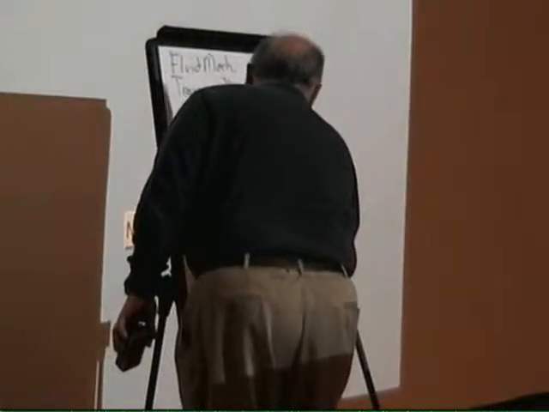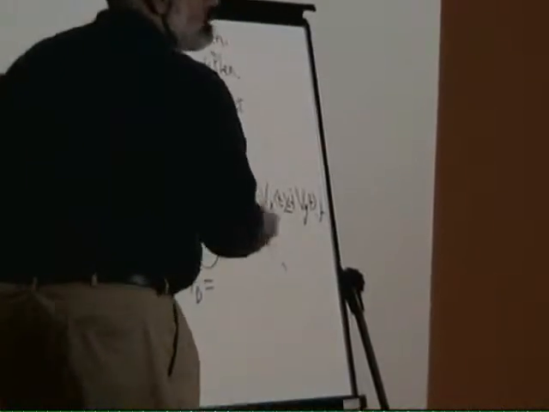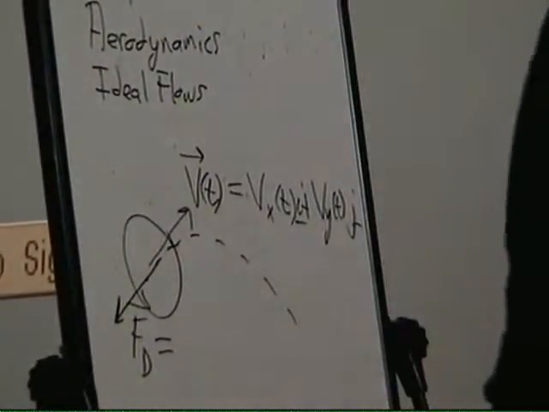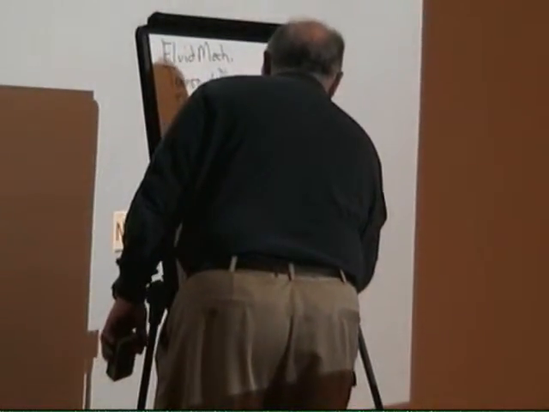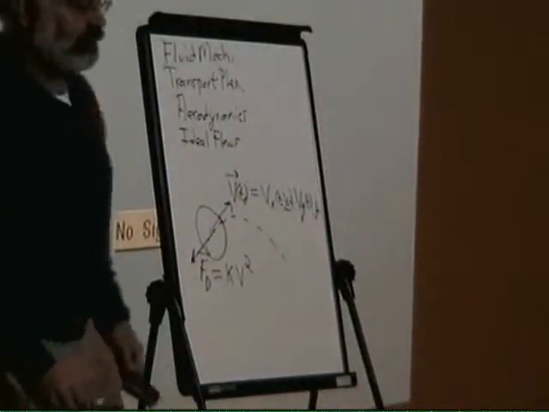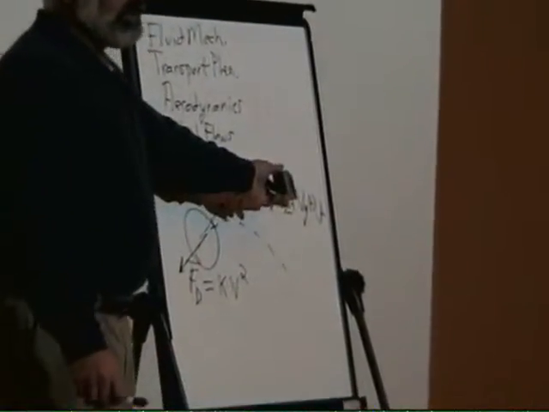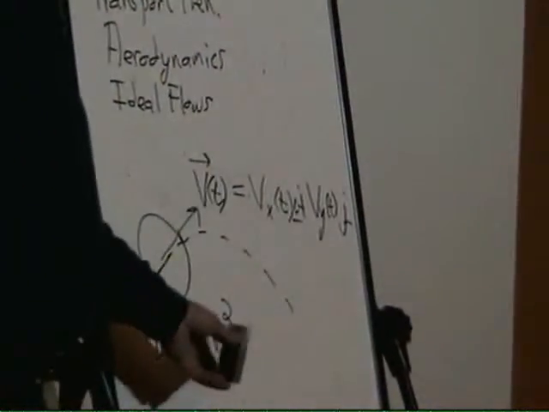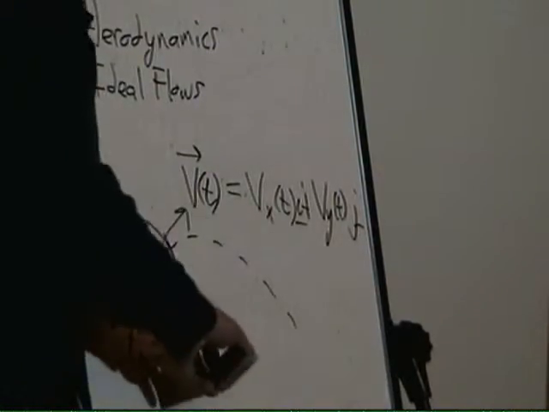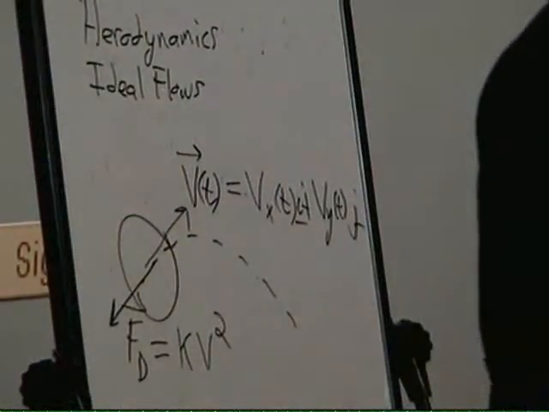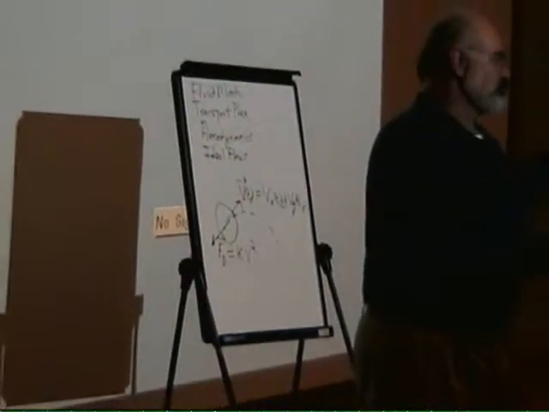The magnitude, what you can derive by looking at the airflow around this, including the very thin, what we call boundary layer, you'll study that in transport phenomena, is that you can approximate this as some constant times the velocity squared. When you put that all together, in terms of the x component, d squared x dt squared is equal to the sum of the forces, and you crank this in. And notice that this involves both the x and y component, as well as the angle. And then you do the same thing with the y, and then you add in gravity. What you end up with is what we call nonlinear second-order differential equations that are coupled to each other.